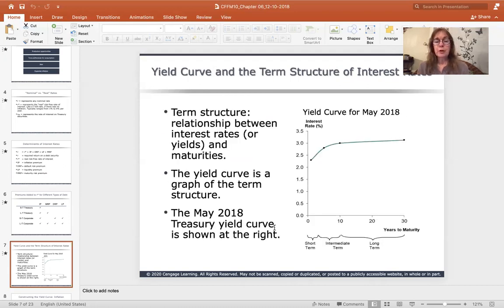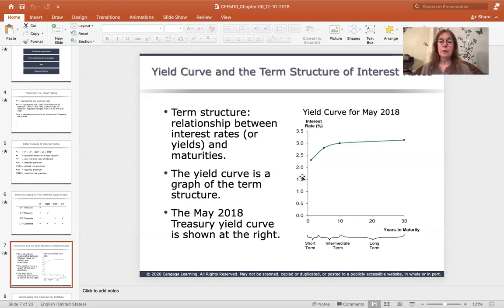This is a yield curve. What analysts, economists and so forth will do is calculate the interest rate over different times to maturity, and they use that formula. And here's an example of some interest rates on treasuries. Short-term treasuries, less than 1 year maturity, intermediate term, 2 to 10 years, and then long-term, 10 years and beyond.